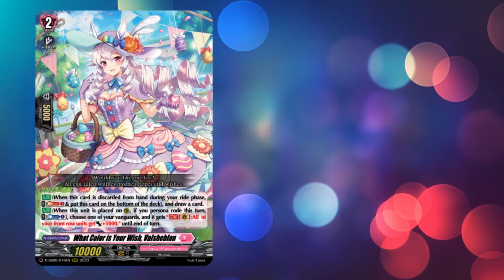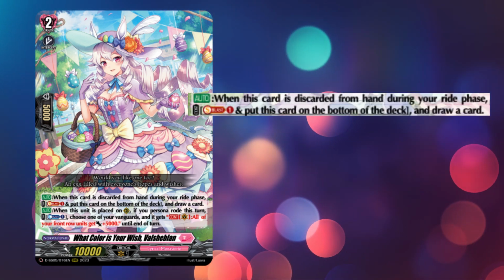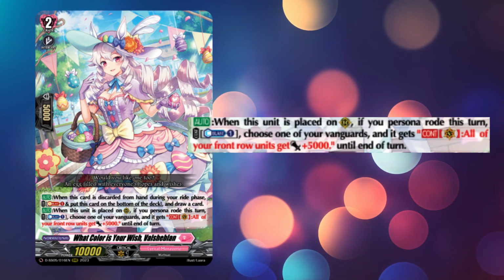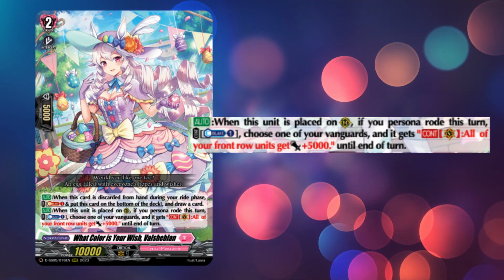Next up, we have the Lyrical Cycle card. This card pulls double duty in this deck as it can be discarded for Wilista's skill and proc its own effect since the skill activates during the ride phase. Additionally, the skill to add an extra 5k to the front row is extremely deadly as it makes magic numbers like 28 and 35. Next, let's take a look at the attackers of the deck.